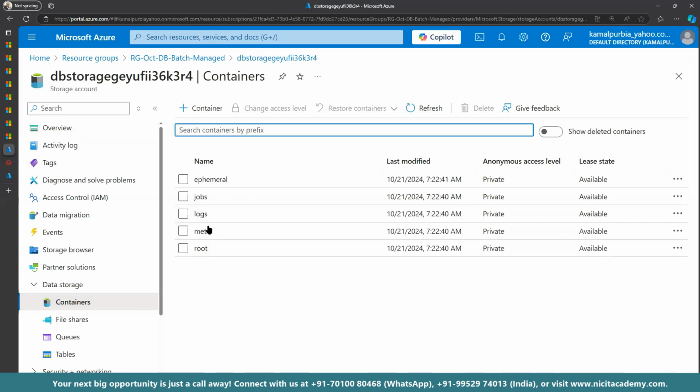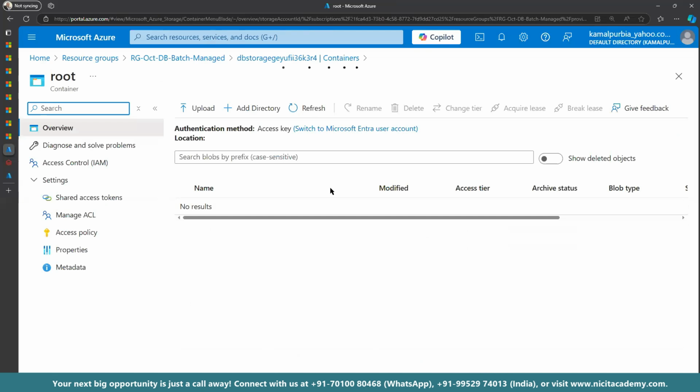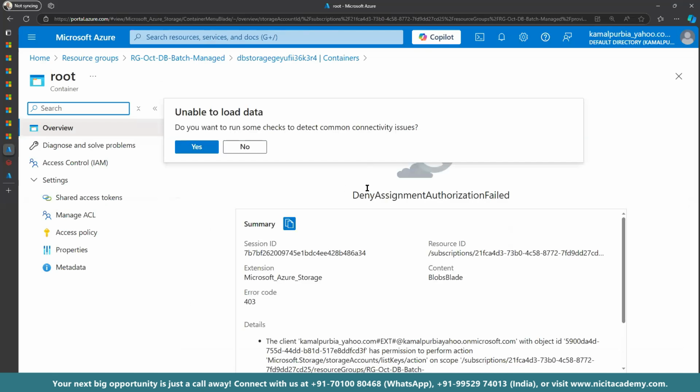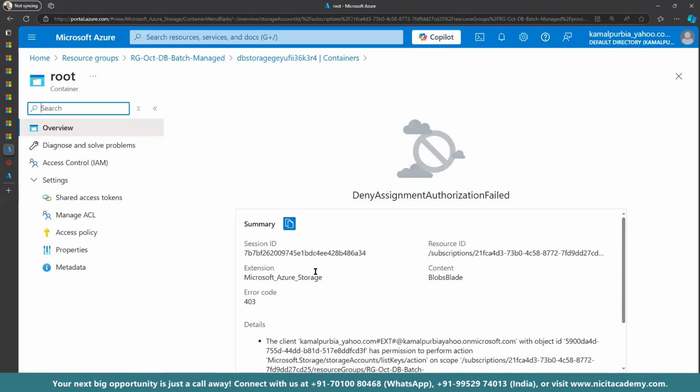Okay. If I click on any container, it won't allow me to open. Yeah, it fails. Why? Because the permissions of this container are being managed by Databricks Unity Catalog. So it has its own governing system.